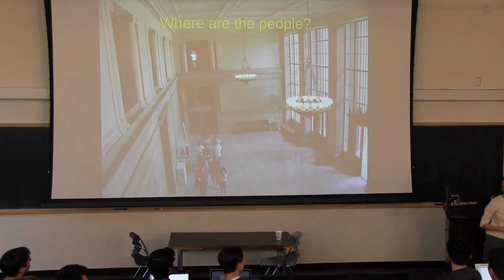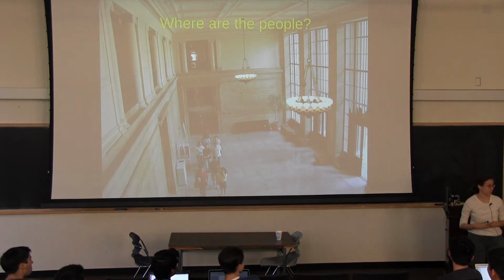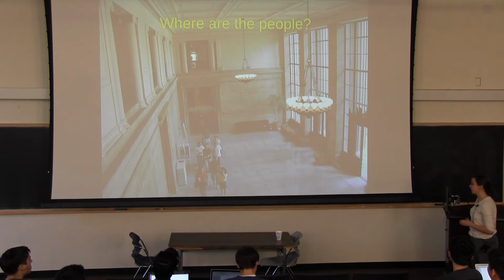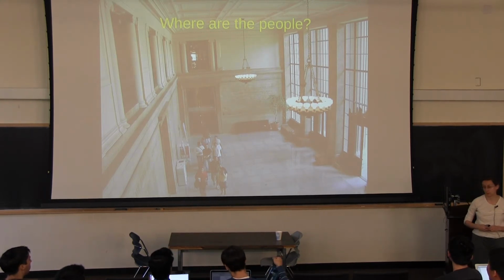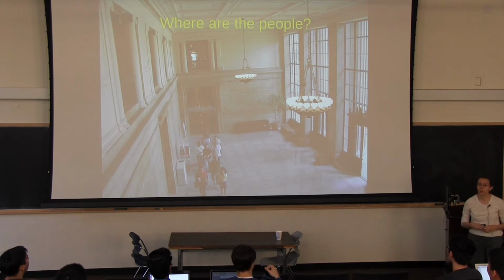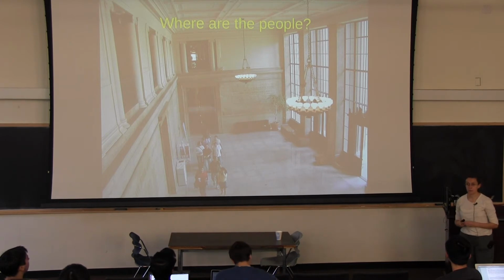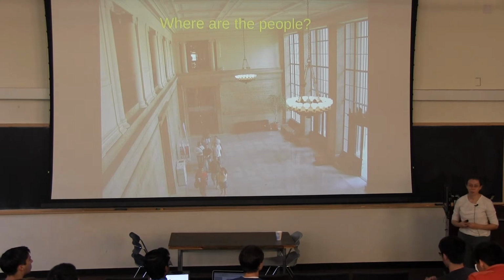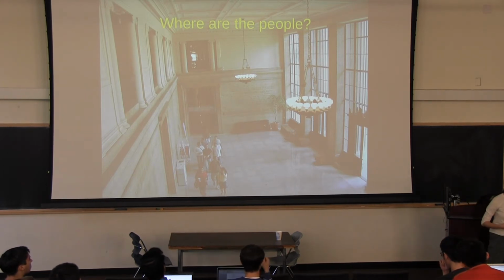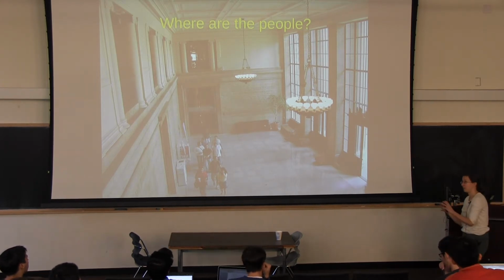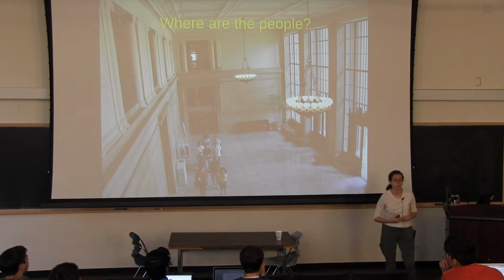OK. So you might care about this if you're a robot and you don't want to hit them. There's a lot of work on surveillance these days. People want to be able to do this in public places so that they can look for suspicious activity. There's a lot of healthcare applications for this too. If you imagine this running in a hospital, then you might be able to ask quantitative questions like, how much is the patient getting up and walking around? What are they doing when they're getting up? And you don't have to ask them to remember or anything like that. You can just have a computer vision algorithm that tells you.